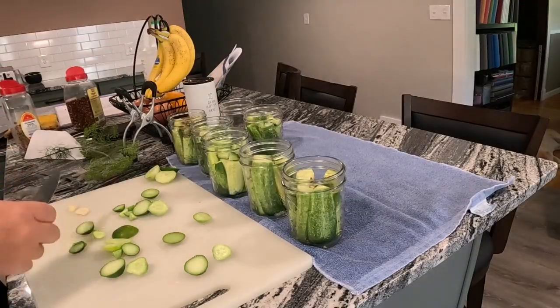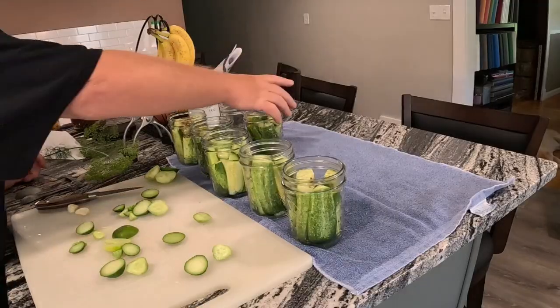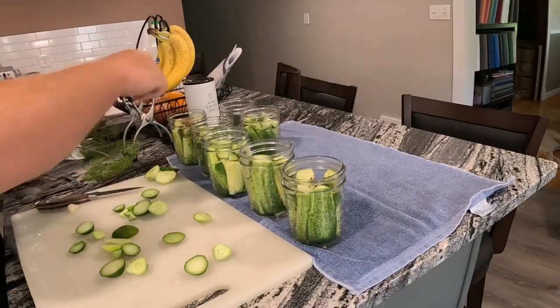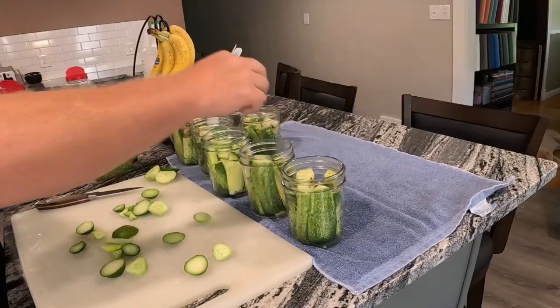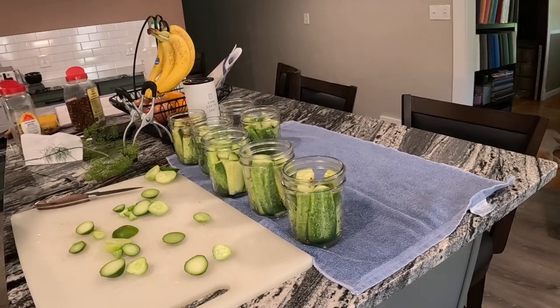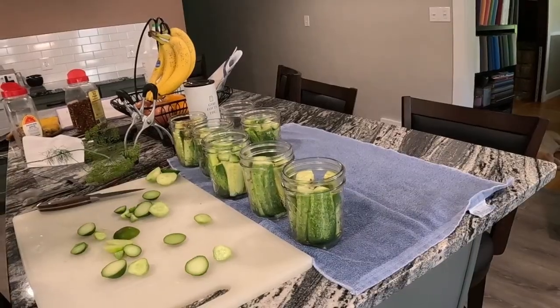Alright. So now what we're going to do is, actually make sure I put dill in here, yep. So I got a couple pieces of garlic, I'll drop one in there, and I'll drop one in that one. So now I'm going to pour the brine in over the sink, because I got a grate down in there, I like that, and we'll go from there.